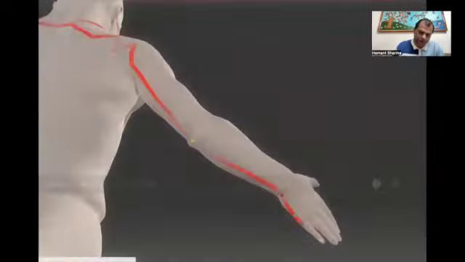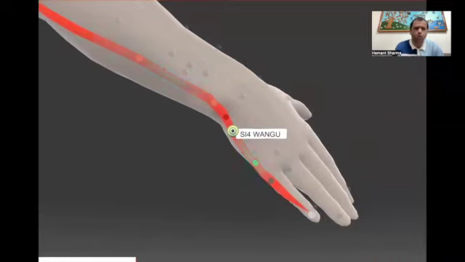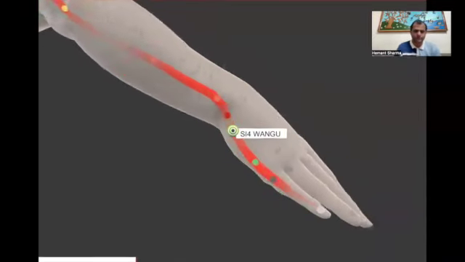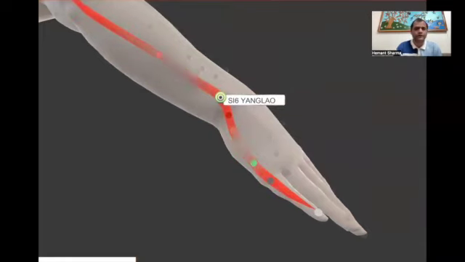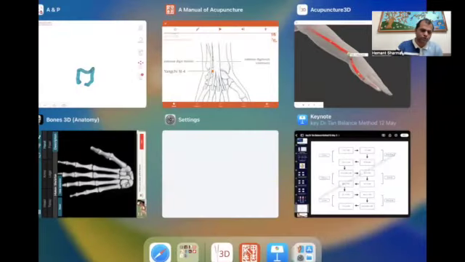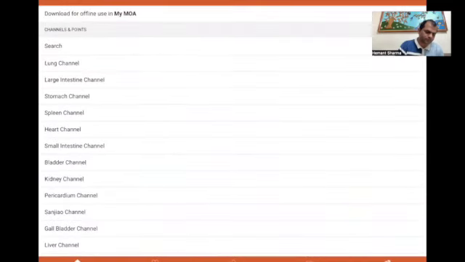So which is the point here? We can see there is a point that is called small intestine 4 and 5. Whichever point is here, we'll put that point. Even we can put one more point here and there. So as soon as we put small intestine 4, the pain will disappear.